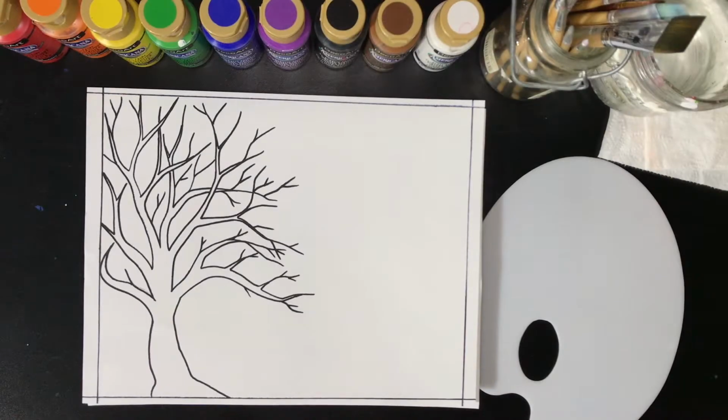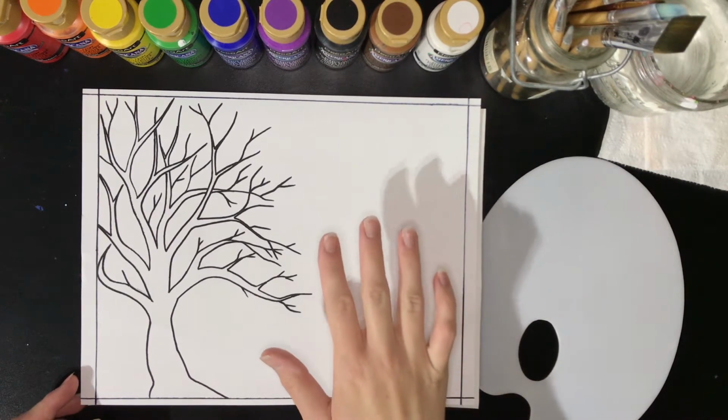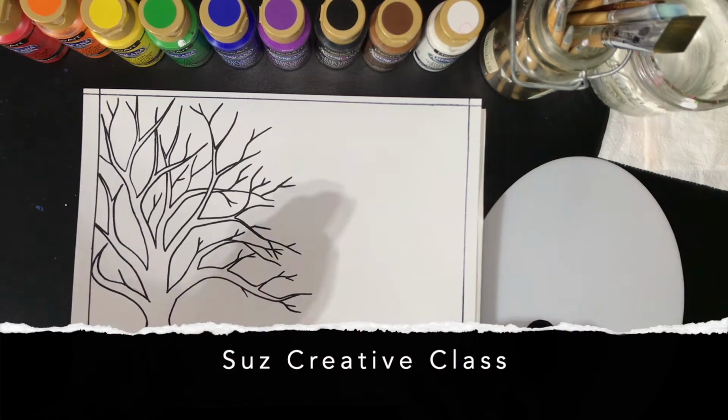All right, let's get started. Today we are going to be painting a picture of a fall tree. You should have a printout, which you should have been able to print out from my Facebook page.